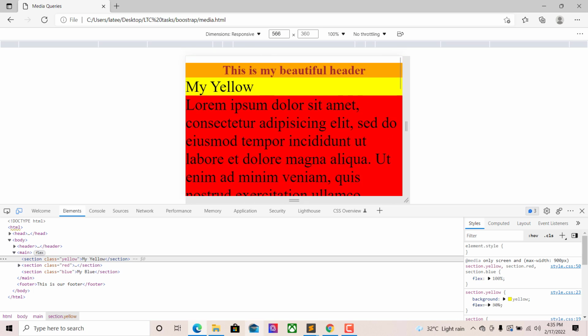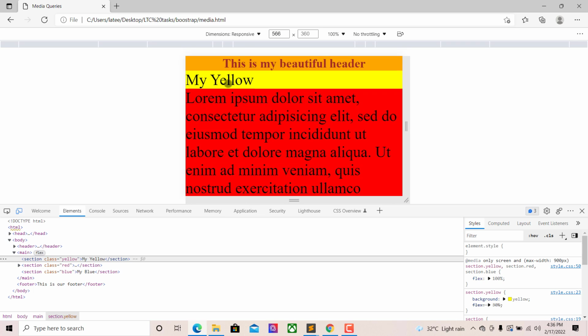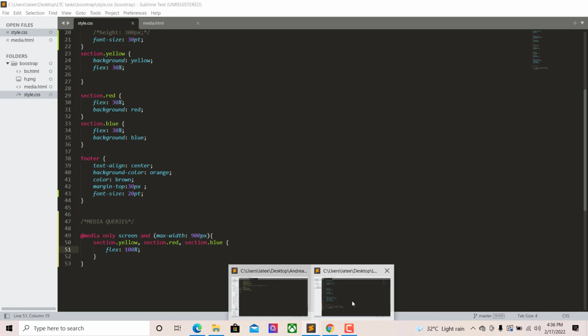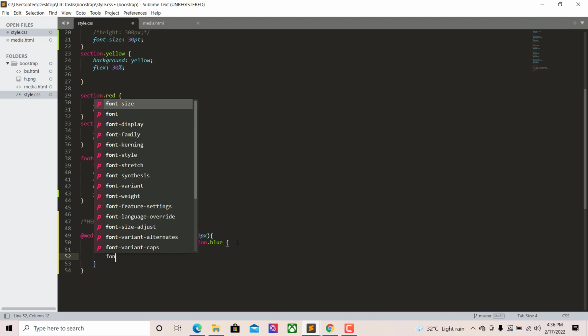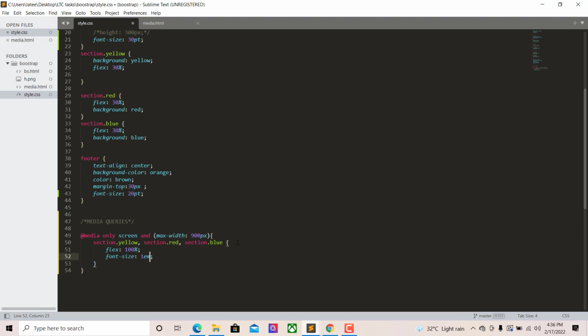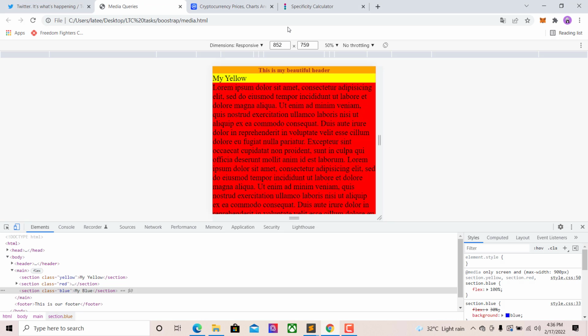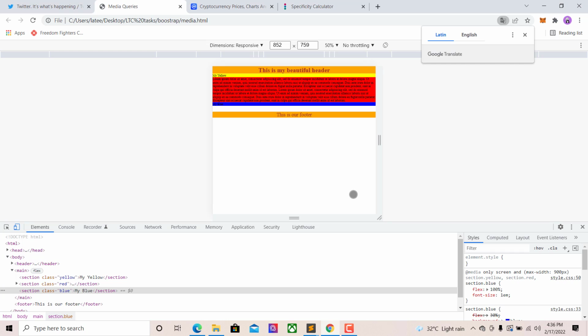Can you see? Now you can decide that these are actually too big, like the text. You want the text to be responsive. If you notice, I mentioned font size 1 em. You can read about that. Look at that.